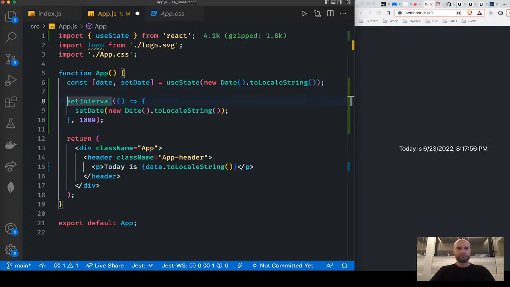Okay, let's see what that does. Go back. So get rid of date in toLocalString. It should be toLocaleString, not toLocaleDateString. Oh, there you go.